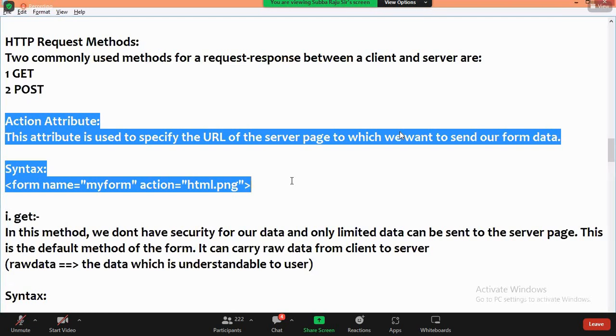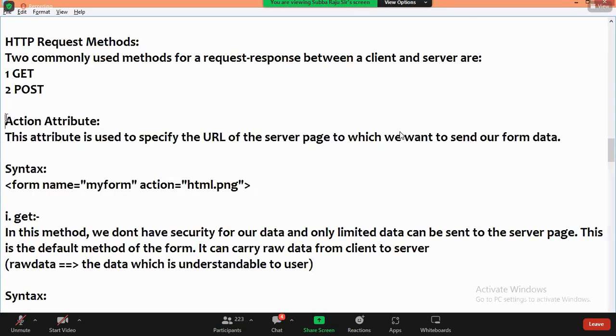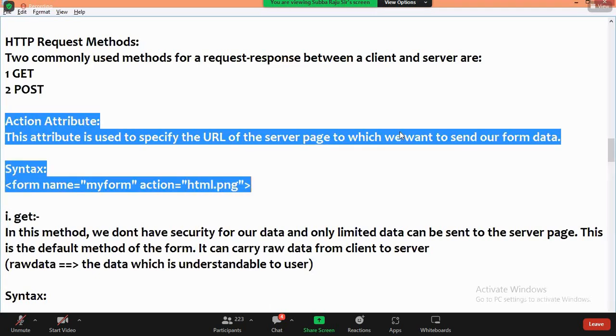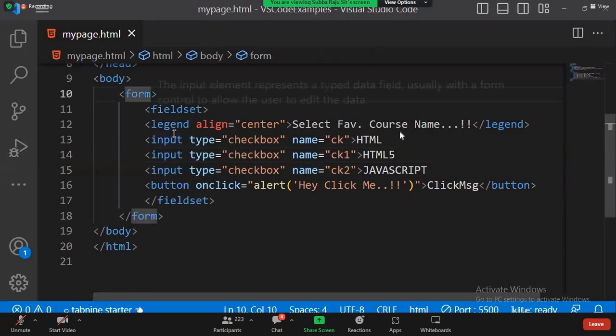If you enter the required details in the form and click the submit button, where should we travel? That is called action. Action attribute. So I'm giving here, observe you all.